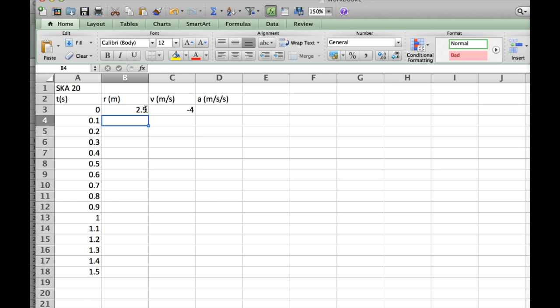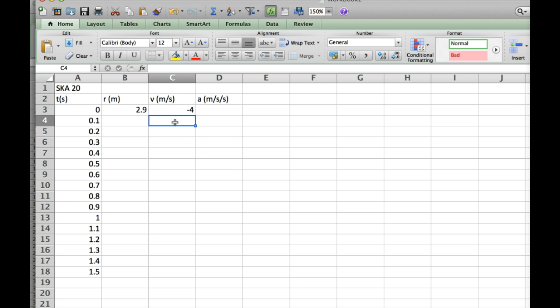And so what we need to do is enter in the initial information. I chose a time step of 0.1 seconds because I figured that this is probably going to take a couple of seconds, between 1 and 2 seconds. So I've gone ahead and chosen to have the time run for 1.5 seconds. And I've put in my initial position and velocity. At this point in time, I don't know the acceleration and I don't know how long this is going to last. So what I'll do is go ahead and write the equation for velocity.